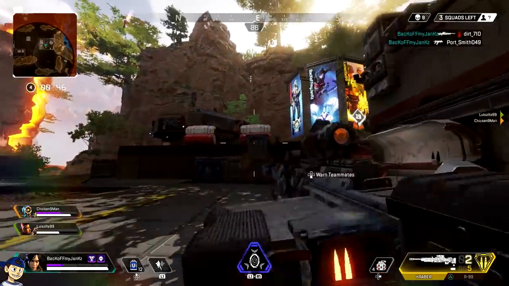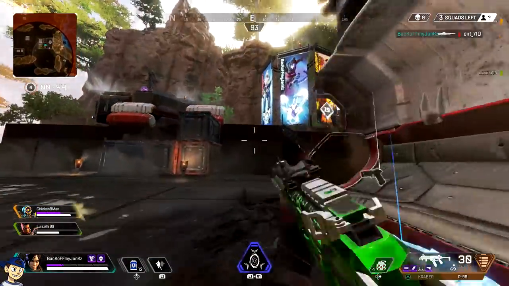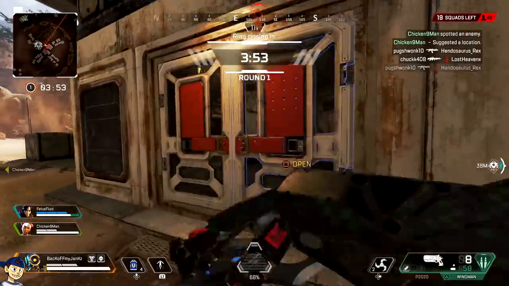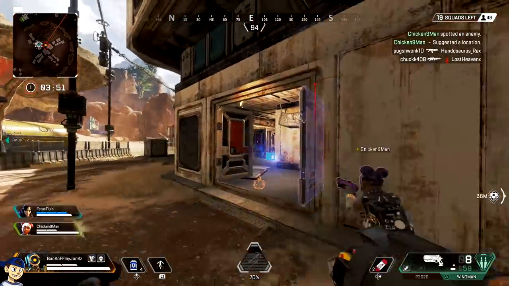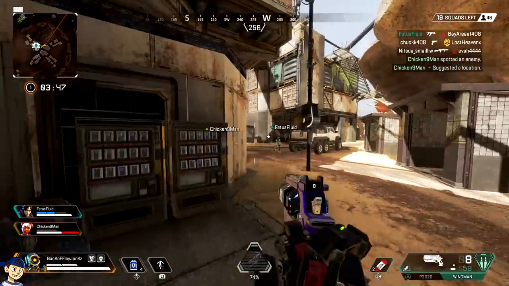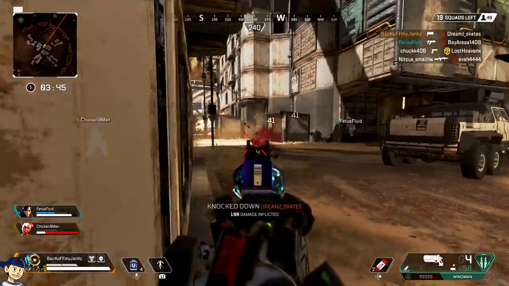So that's great and all. That's how you control the recoil patterns. But lots of weapons, you don't have to really worry about that. I'm talking about the Wingman. I'm talking about the Longbow. I'm talking about the Peacekeeper. Guns that you shoot once, you shoot again, right? You don't have to control the recoil on it.